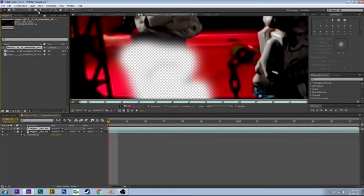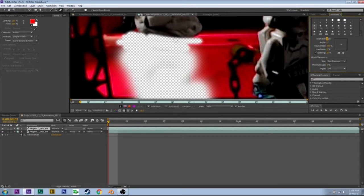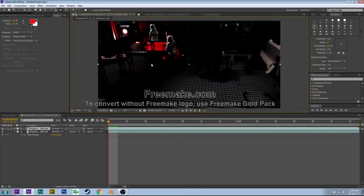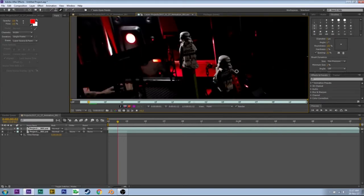So here we go back to paint. And I'm going to be painting on this again. Decrease the diameter to do some more precise work around the legs. It's only going to be showing for one frame, so if you're not 100% accurate, it's fine. And now if we go here, they are flying. Next frame. And we start the process again.